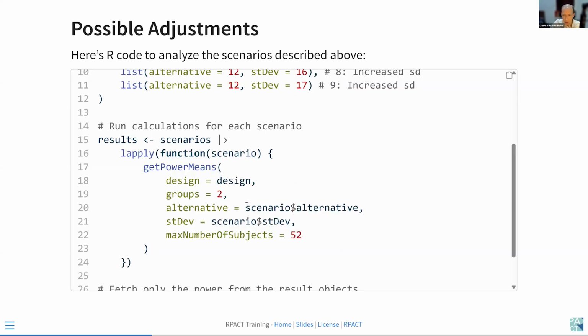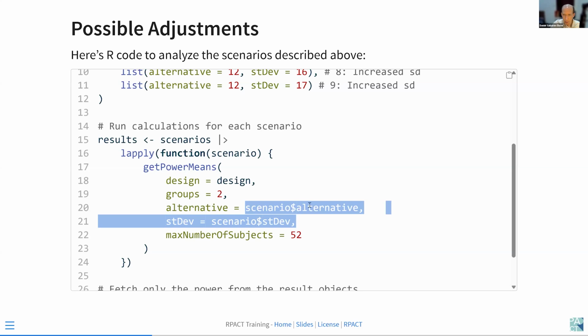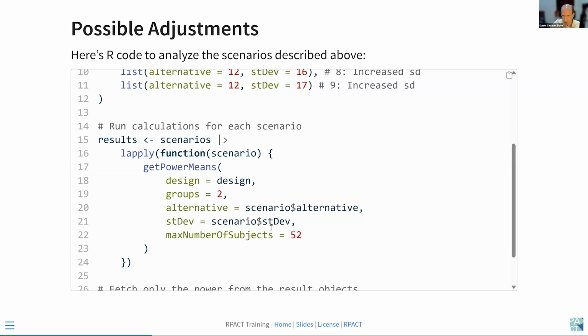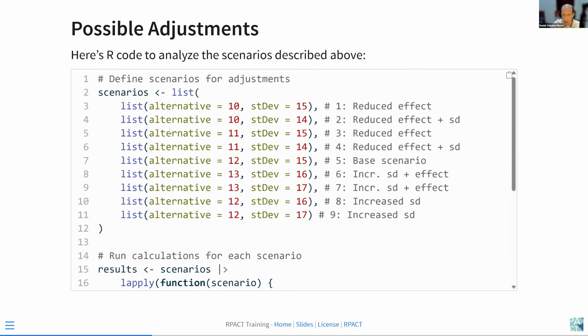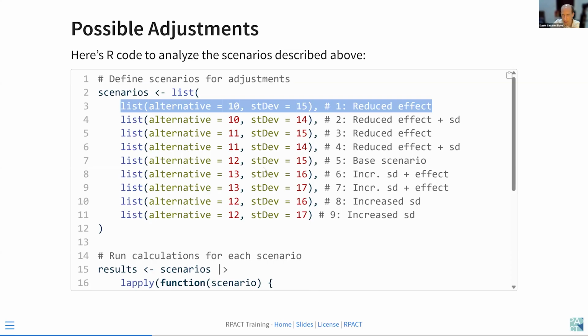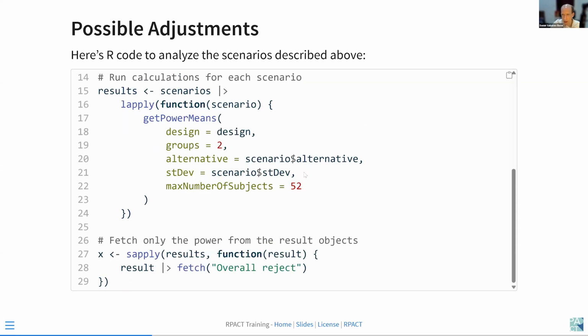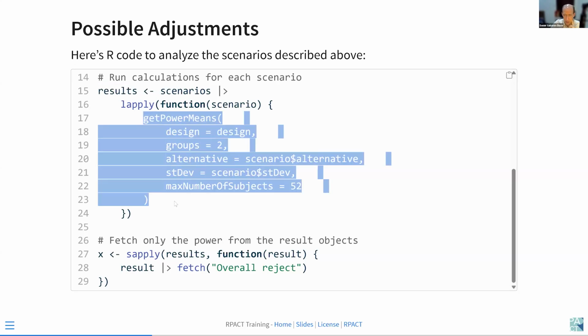We can just grab the corresponding alternative and standard deviation from our list element, because each element is again a list, right? So this is the second level of the list where we grab all the alternative and standard deviation, and then we get the power results. So this results will now be a list of all the power means results.